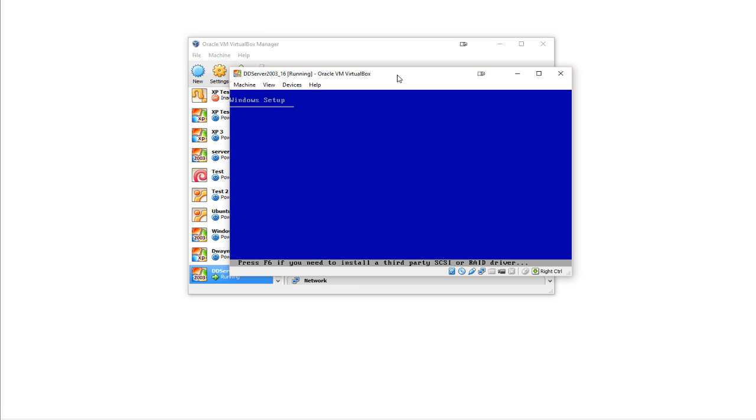As you can see, it's now going to the old Windows setup menu. Now you might ask, why am I using Windows Server 2003 whenever there's newer versions available? And the answer to that question is quite simple. The newer versions of Server require different types of licensing, which are more pain in the backside. So we're going to use Server 2003, where we can do that quite simply.